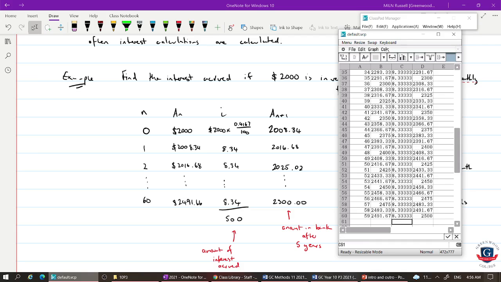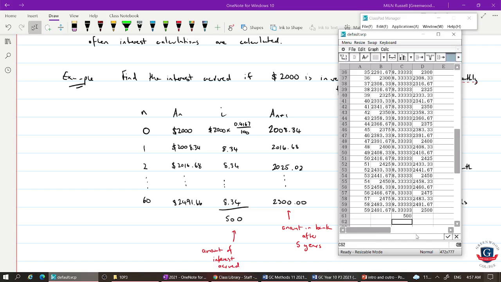And we can work out the interest again, rather than doing it the long way, I'll do it the short way. C1 to C60. The easiest way to get the row and column headers is to use this up here and that column there. Hit return, and there's $500 as before.